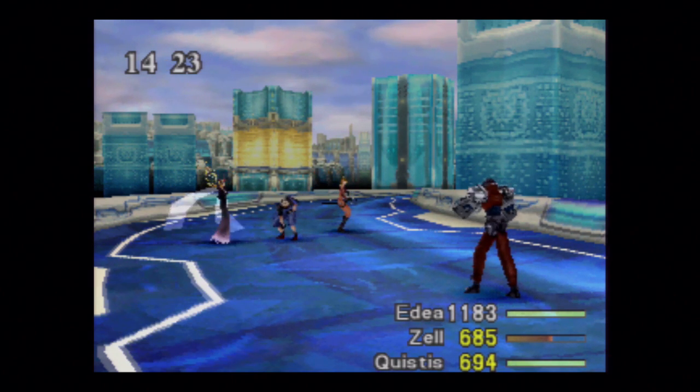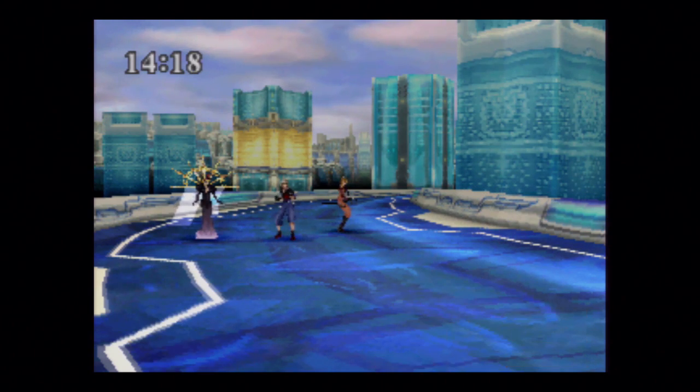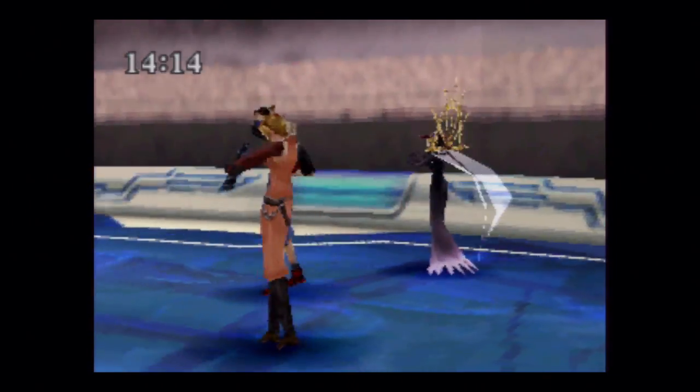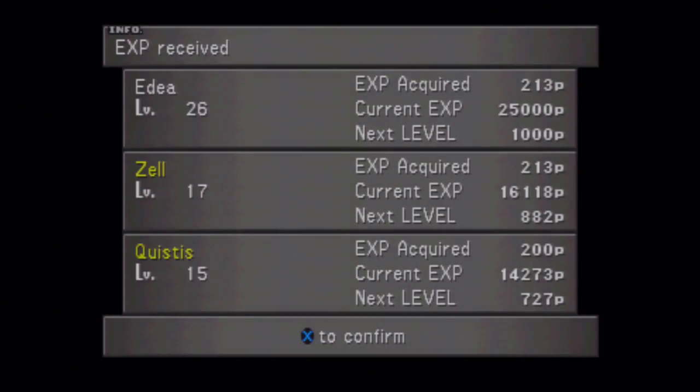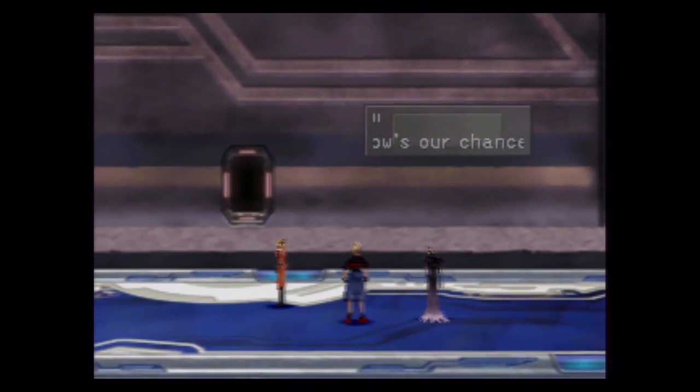Oh, let's see if Edea steals anything from this guy. A tent. Oh, didn't even. Wow. Stole that poor soldier's tent. And then killed him. Now's our chance.